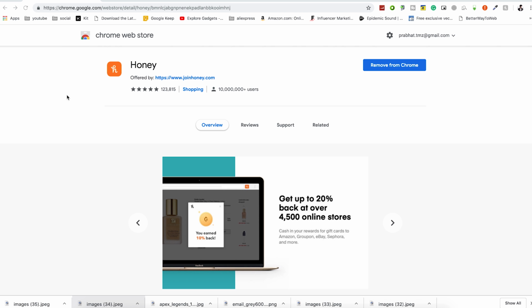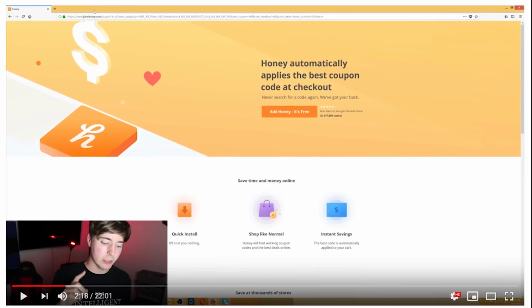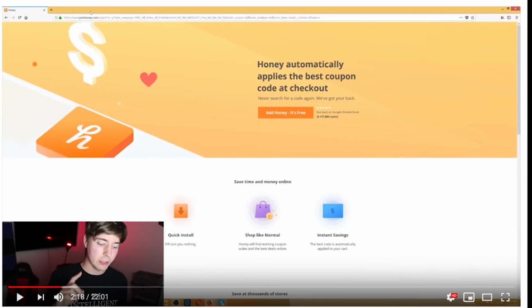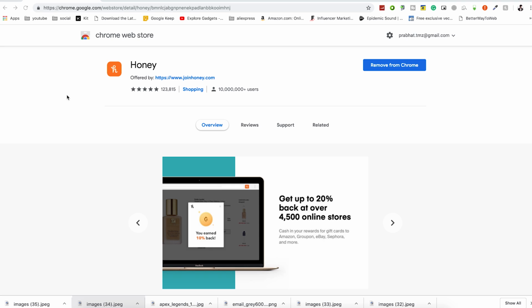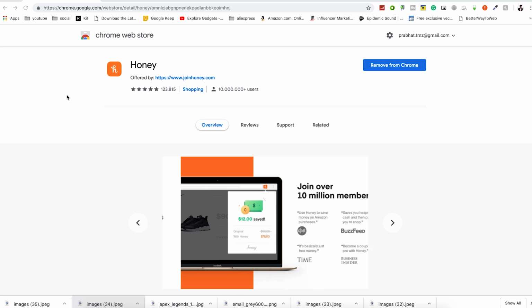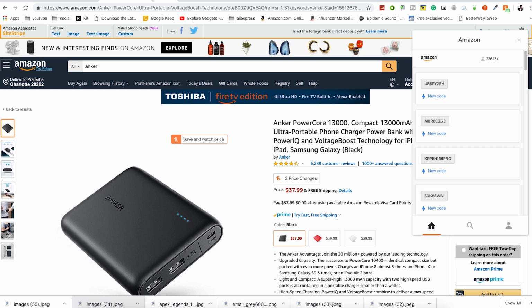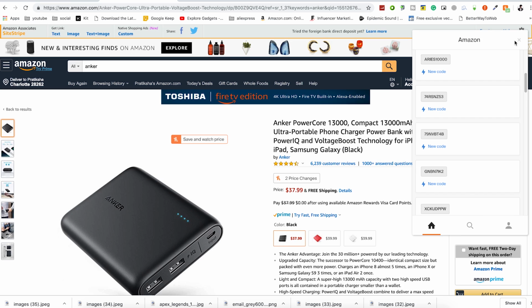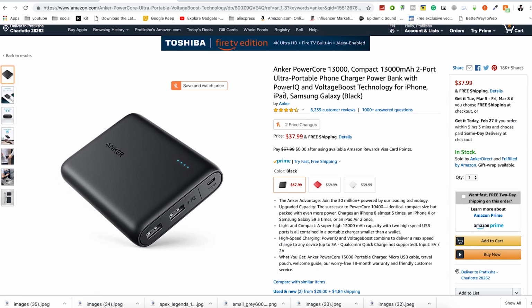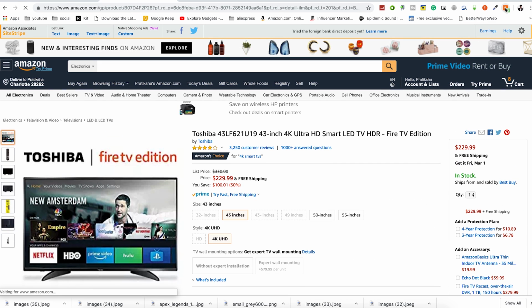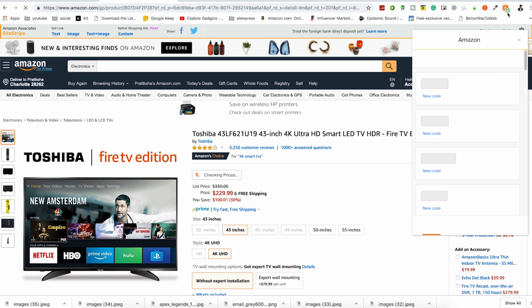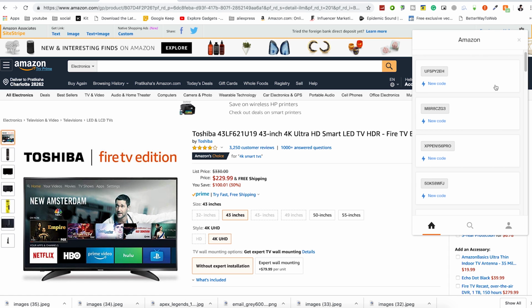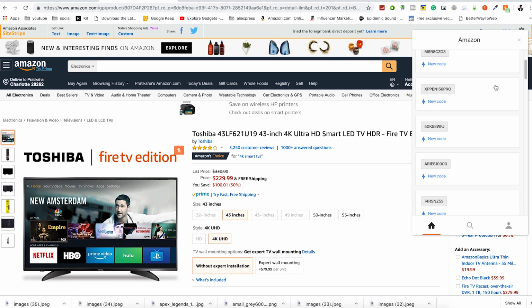The next one is Honey. If you watch Mr. Beast's videos, then I guess you are already familiar with this extension. Even if you're not, Honey helps you find discount voucher codes when you shop online. All you need to do is click on the Honey button during checkout and Honey will automatically apply coupon codes to your shopping cart. In this way, you'll save a couple of bucks while shopping. Besides providing coupon codes, Honey also tracks the price history of the product and alerts you to the best time to buy your goods from your wish list.